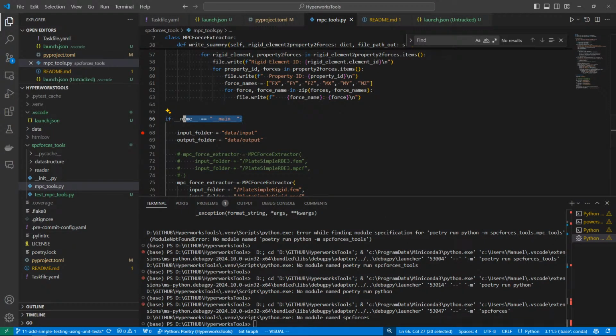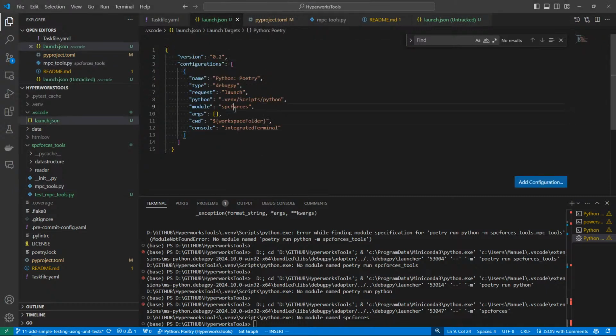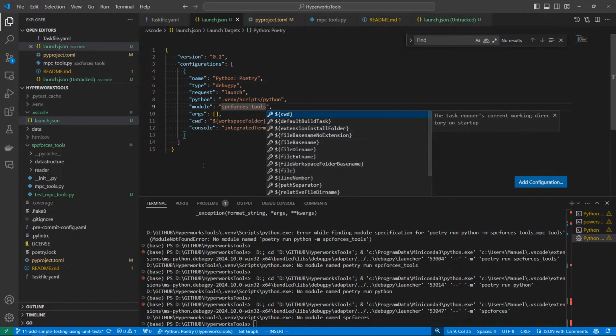No. Oh, come on. What's the problem here? Okay, so I'm just thinking a lot. I'm trying different things. To be honest, I think this should be the SPC forces underscore tools. Right, so this should be this.